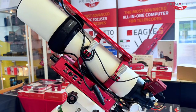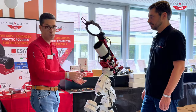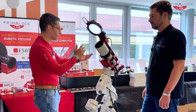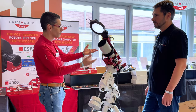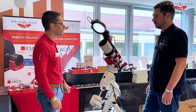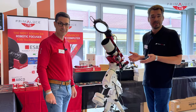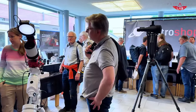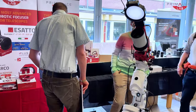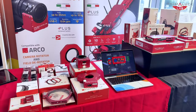The most important thing about this system is that the Eagle allows you to create an open system so you can easily connect any type of camera, mount, and accessories, also from our competitors, and create your personalized system for astrophotography. Der große Vorteil dieses Astrofotografie Computers ist, dass es ein komplett offenes System ist, wo man jedes gewünschte Gerät, jede Kamera, die man will, anschließen kann, ohne irgendwie beschränkt zu sein.